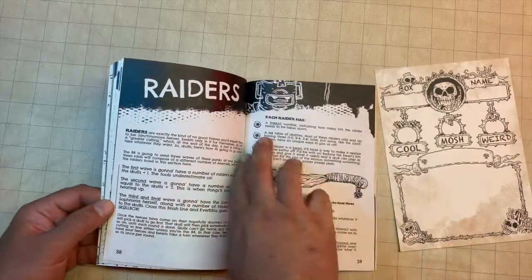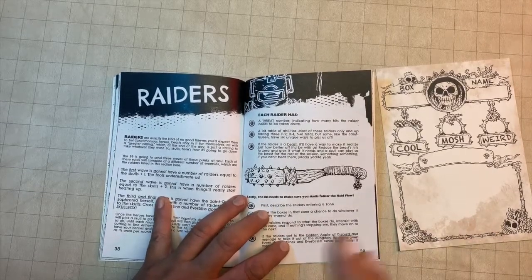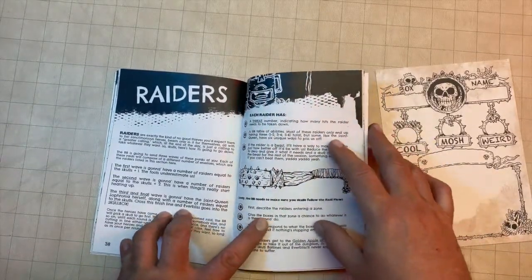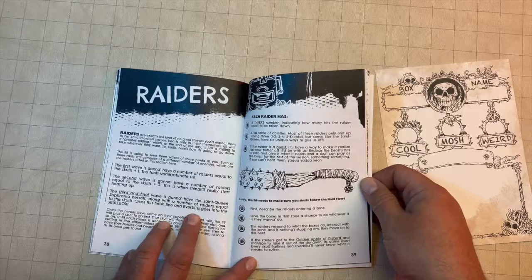So each raider has a different setup here. They have a threat number indicating how many hits it needs to be taken down. It has a 1d6 table of abilities. There's also beast options on here, and those ones are kind of cool because you can reduce their hit points to zero and convince them to join the crew, which is kind of fun.